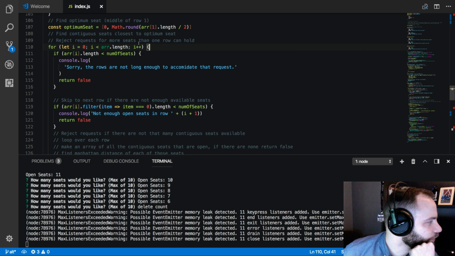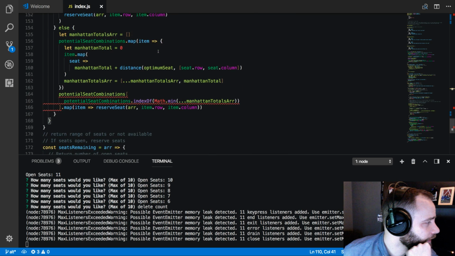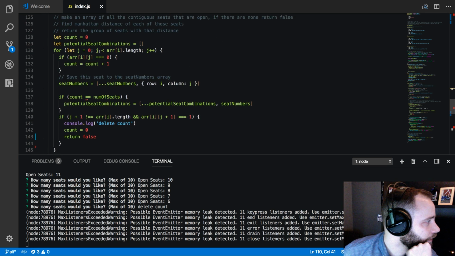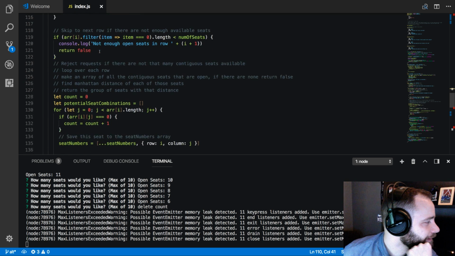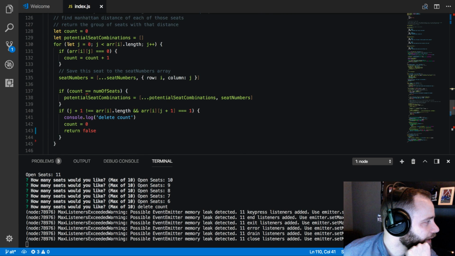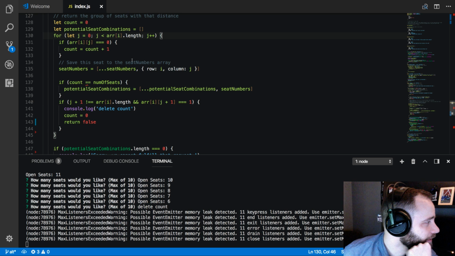This loop is going through each row, so everything in here is running for each row. Now this loop is running for each seat in each row.